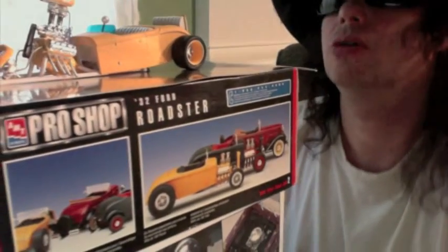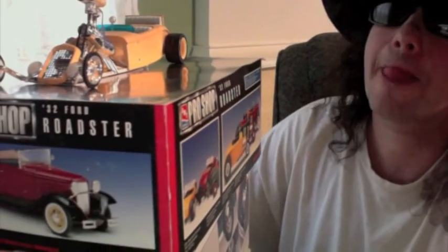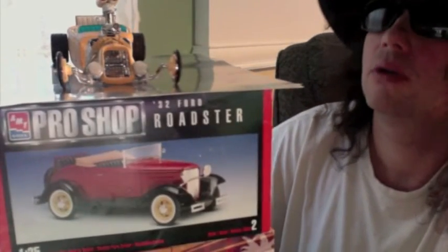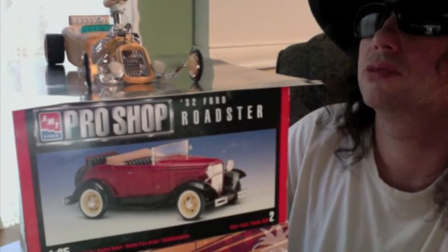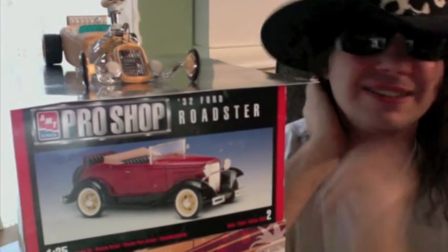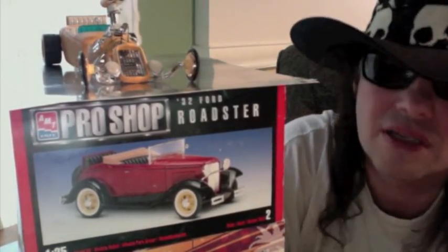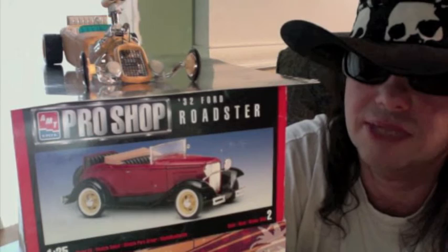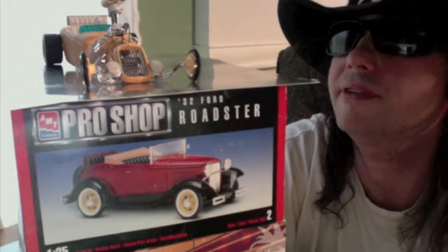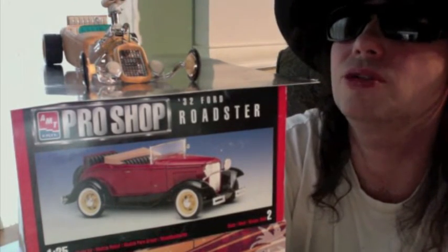Okay, so there you have it. 1932 Ford Roadster AMT Pro Shop, straight out of the Wicked Wizard Garage. This is the Cream Coffin. Behind the styrene episode of the Cream Coffin. I will be doing a final slide video of this in the foreseeable future.